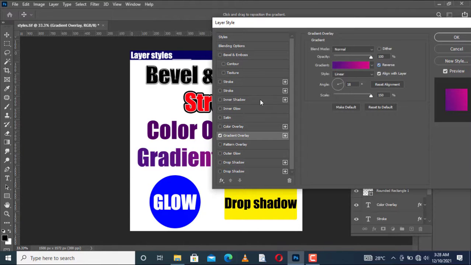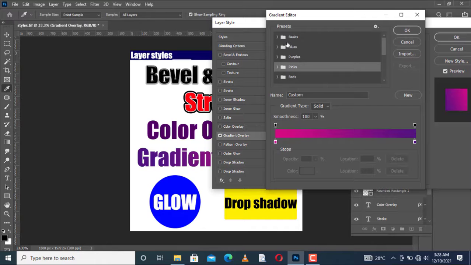So that is gradient overlay. And know that when you see this plus sign, it means you can add an extra overlay to it. So you just play around with it and then look at how we manipulate it. Photoshop is an artwork. Whatever you think will be nice, then go in for that. Okay. So I can just change this one to oranges.